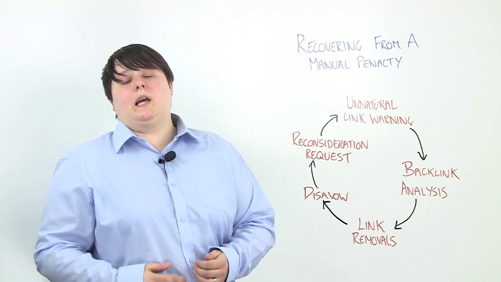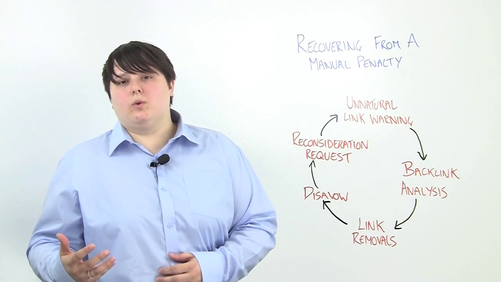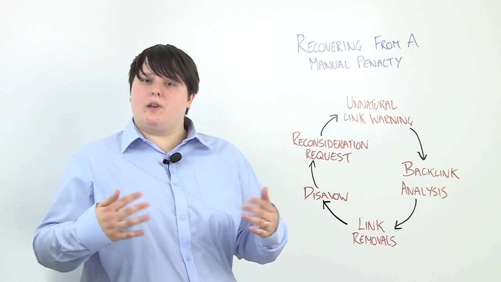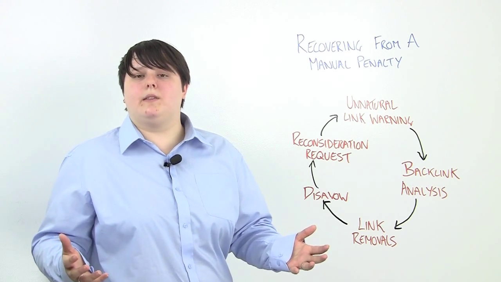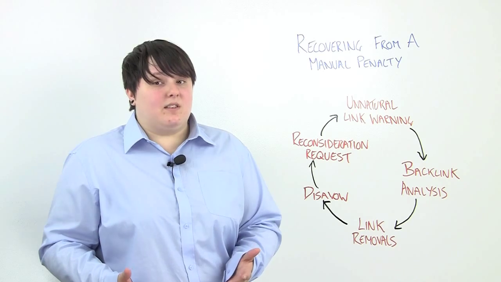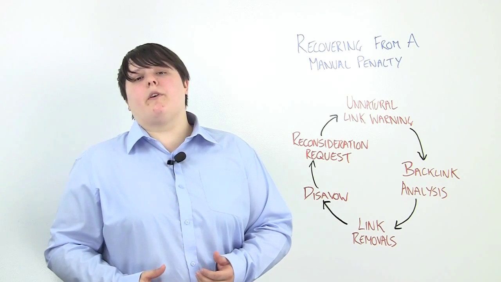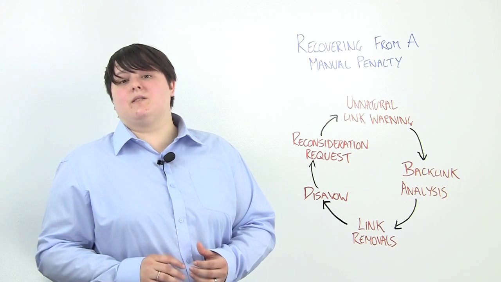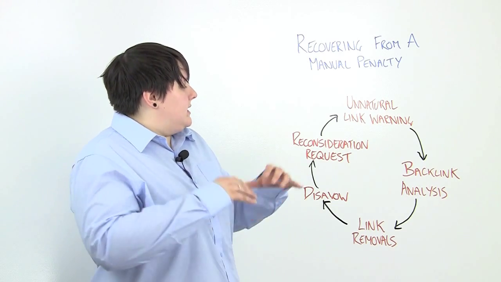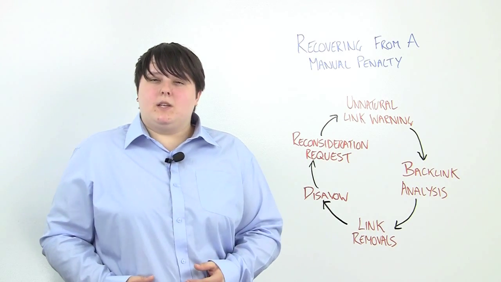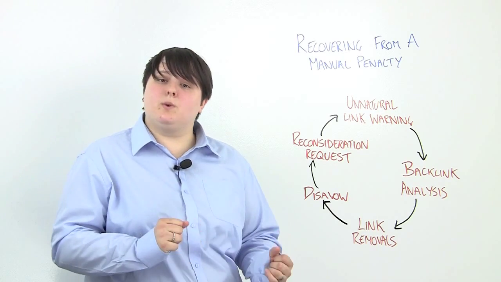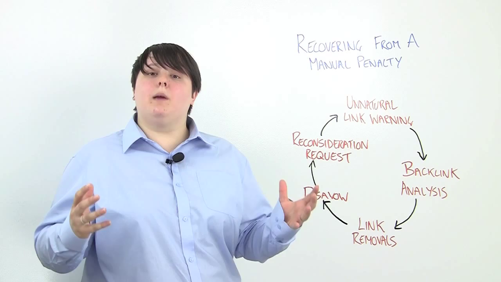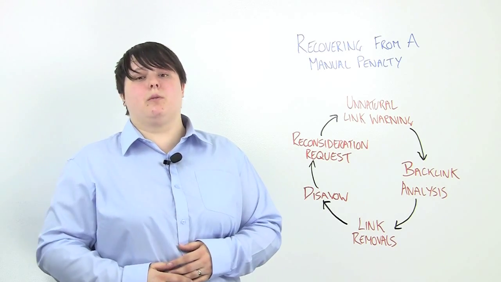Now, you may think that if Google has told you something's wrong, you only need to use Google Webmaster Tools to get the links from there because they're bound to be in there. Unfortunately, that isn't necessarily the case because Google only provides you with a sample of your links and it's not necessarily all of the links that they've found. So you need to get a full picture using as many tools as possible, chuck them all into a single spreadsheet and remove duplicates so that you are looking at a complete profile of as many links as possible.